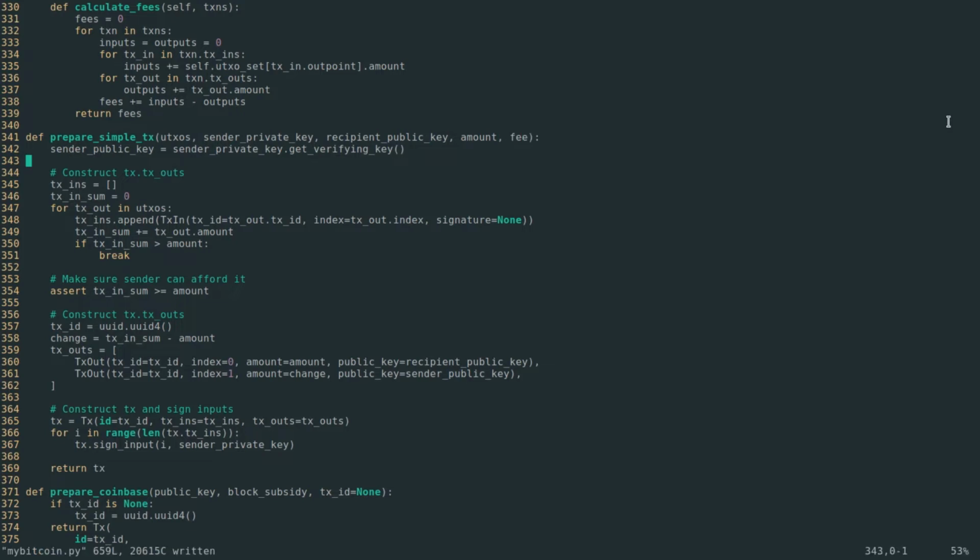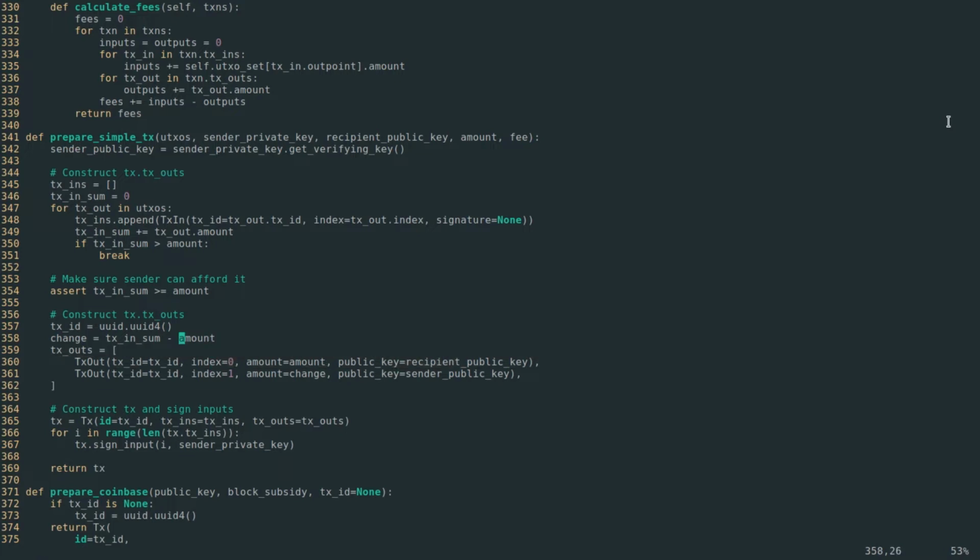And so how the fee will work is basically, the important part is here where we assign the change, right? So we'll have one output where we send the money to our counterparty, and then here we send whatever's left over to ourselves. So instead of change just being the sum of the inputs minus the amount we're sending, basically this would be the sum of the outputs, right? Because we're only doing one output.